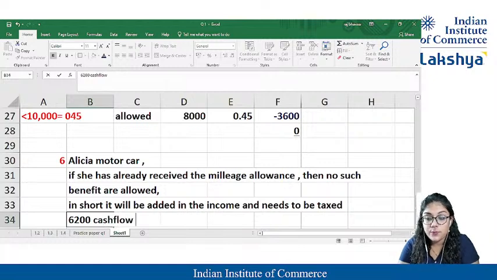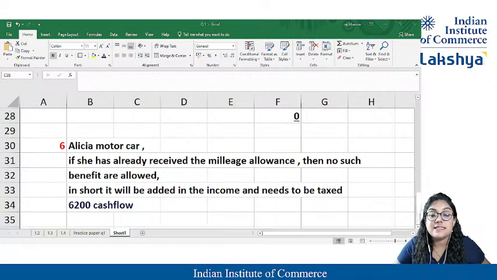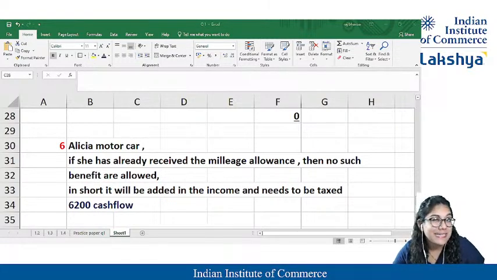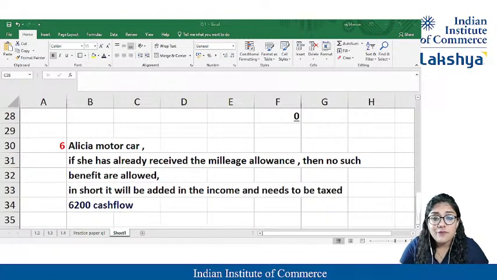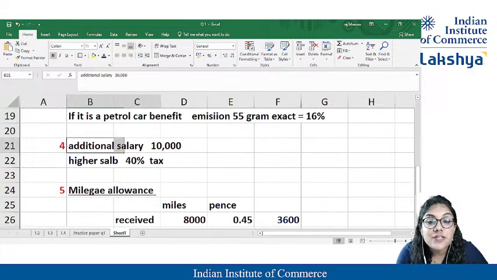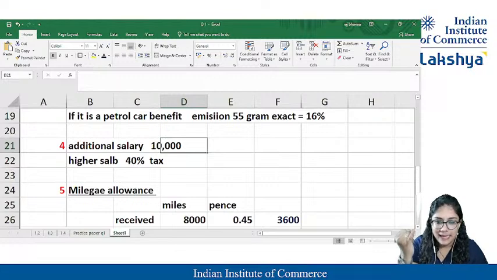Students, we should always consider, whenever things are considered cash, we have to take things very positively, because there could be implications which can hit us, that we need to follow some NICs and all. First of all, let us understand what we learned in this second part. Additional salary, if you were having 10,000, you have to pay taxes on that. So that becomes a tax, which will be my cash expenditure.